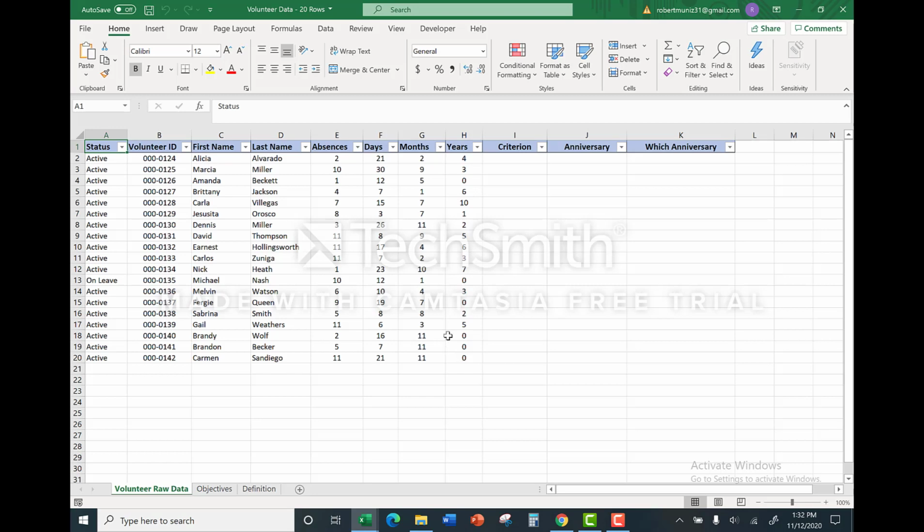So to get started, let's change a couple things in here first, because if you can recall, when we made the macro, we had 5 volunteer records that displayed showing that they had anniversaries coming up. And so I want to change this to see if the macro really works as the data changes. So when you click on cell G2 here, just change that number to 10, and then change the number beneath that to 11, and then change the number beneath that to 10, and then change the number beneath that to 11.